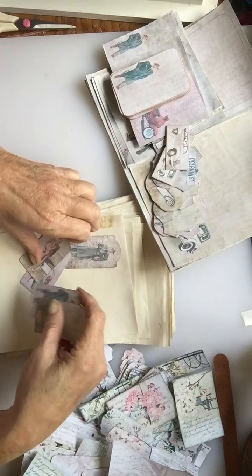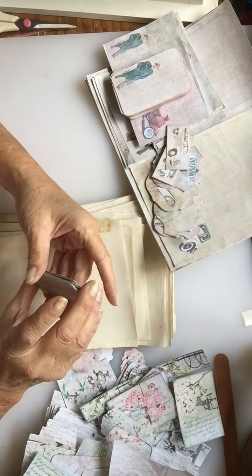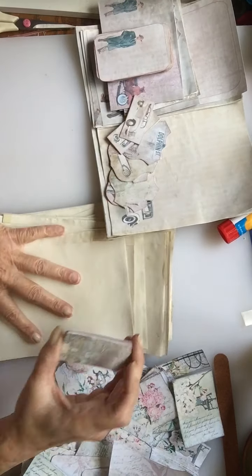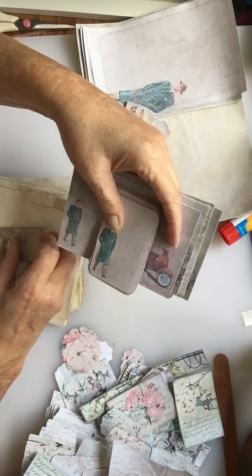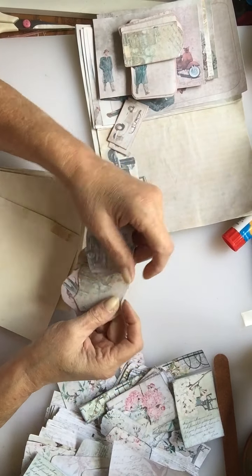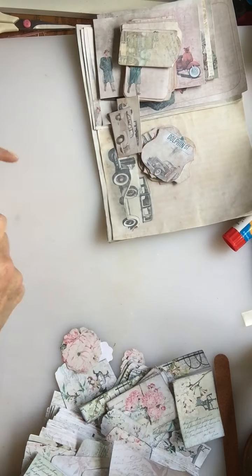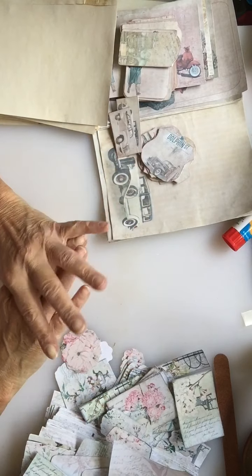And if you're not, and you want to make your own pieces, make them whatever shape and size you want. But I did want to tell you, I am going to sew around my pages. I'm going to sew around my big pieces of ephemera, possibly these. I might try one of these. I just don't know, but I don't think I will on the little tiny pieces. So that's kind of where I'm headed with both of these.